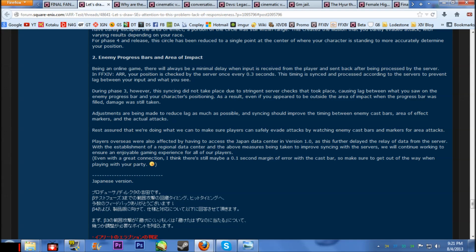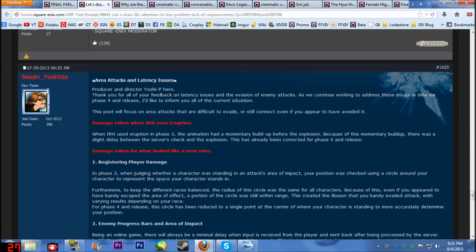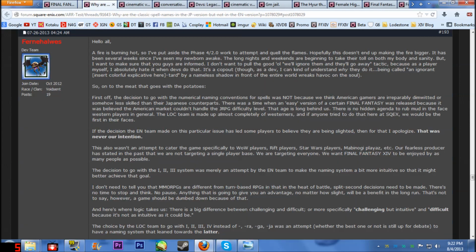Even with a great connection, I think there's still maybe a 0.1 second margin of error with the cast bar, so make sure to get that out of the way when playing with your party. So it sounds like they've pretty much covered, overall, I'd say 90% or 95% of the issues we were having, hopefully. So I'll test it out to see if I can confirm it around Phase 4 on launch day if we make it back into Ifrit again. So that's really nice to hear from Yoshi P himself.